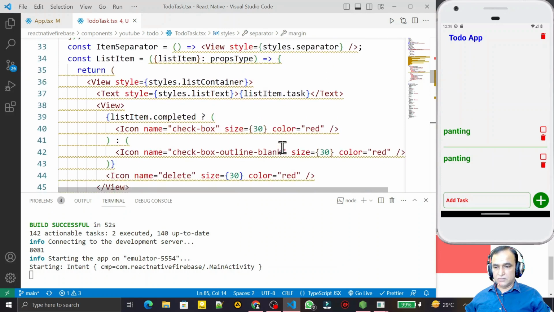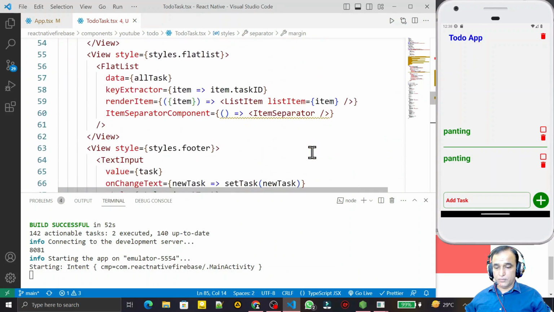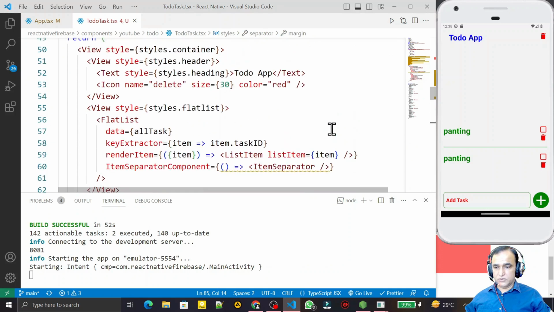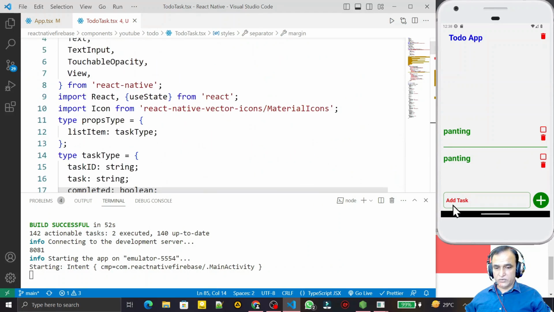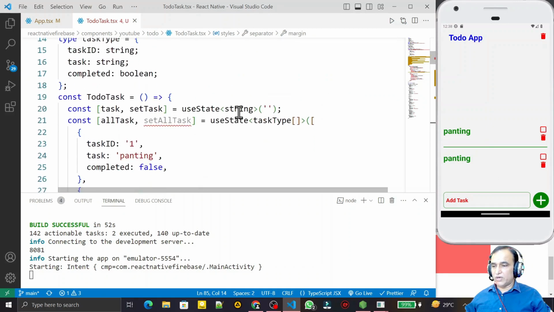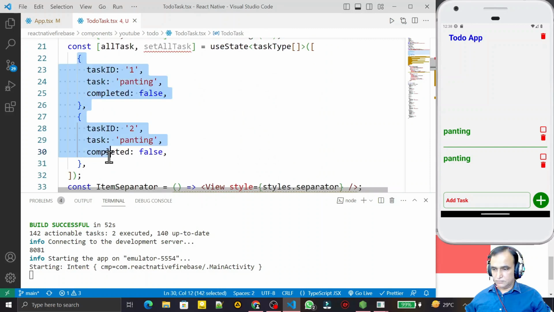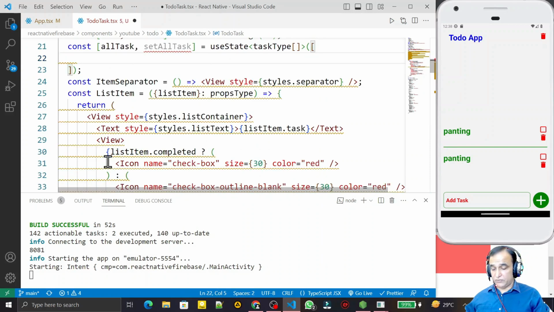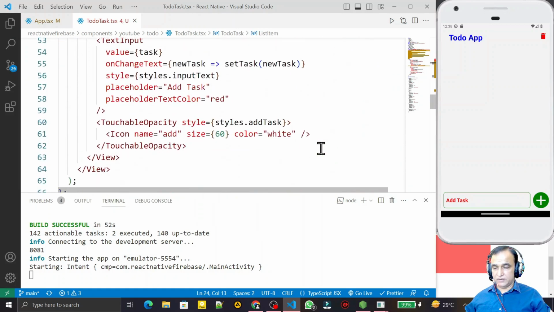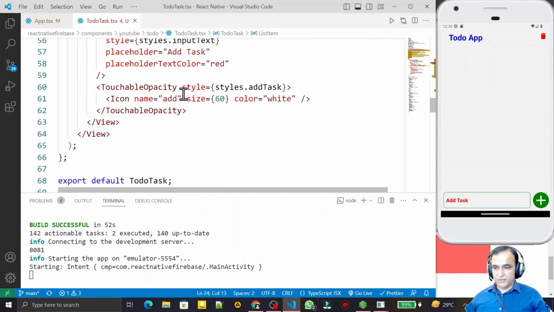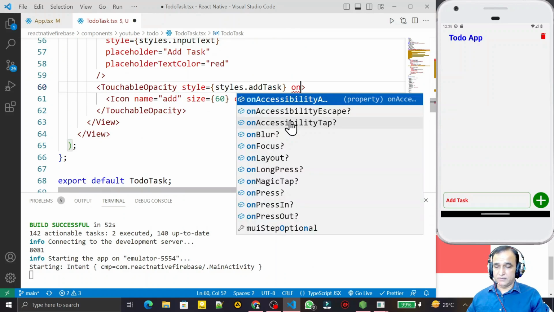We have done so many things right now. Separator is okay, everything is okay. Now last thing is that we should add the item, and these items should go into the list. So I am removing this list. First of all, this list I have to add at the runtime, not now. Now for that I have an add button. Remember this add button we have, and I have here on press.